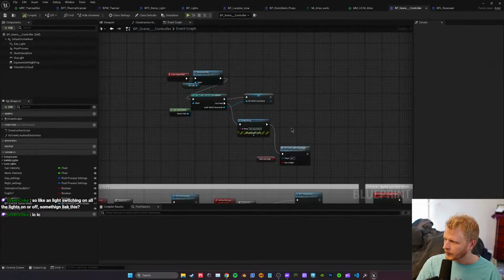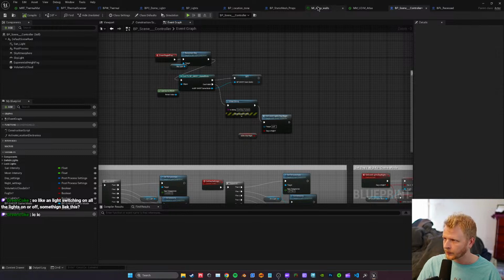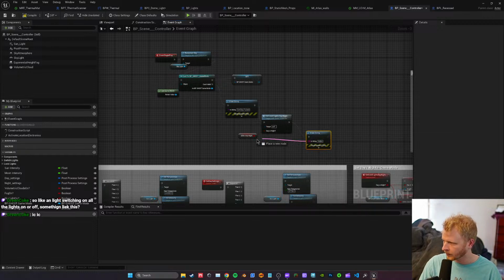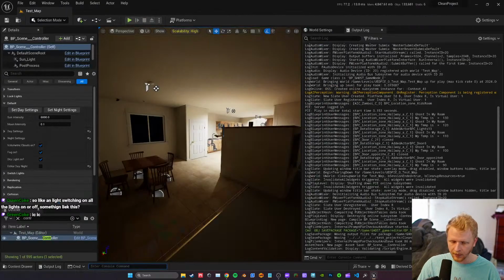So that's what I'm trying to do. Editor day and night. Basically, I just clicked on that. Let's see if somehow it's not respecting the events that I click in the editor.